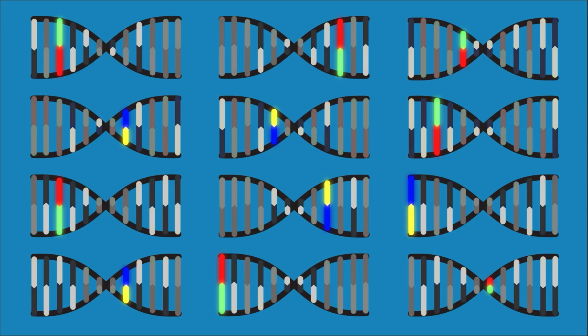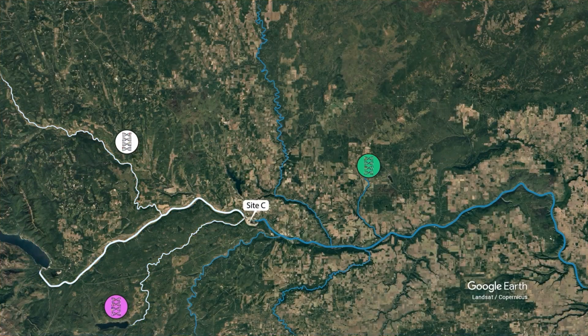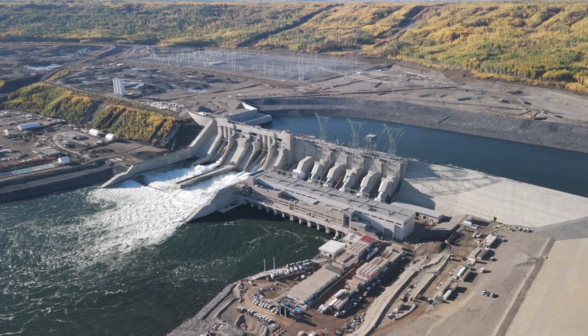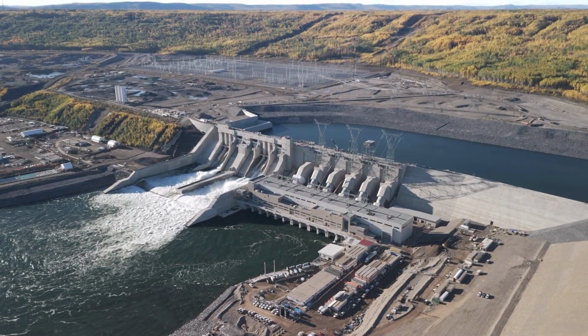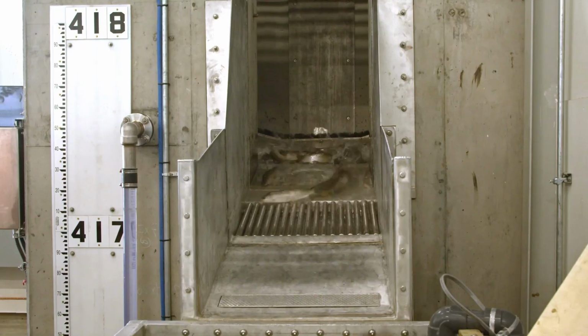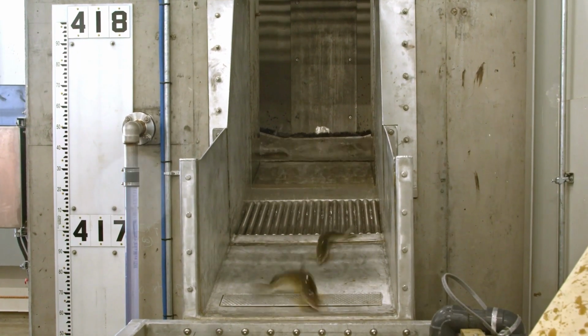We found that reading just a dozen or less bases in the genome of each fish allowed us to accurately assign them to a spawning population above or below the dam, and developed cost-effective assays to read those base pairs quickly. Now, of course, the dam is going to sever that volitional migration of the fish upstream and downstream of the dam site. And our genomic assays are going to allow BC Hydro, which has developed a fish passage program, to allow these fish to move upstream of the dam or downstream of the dam to complete their life cycle.